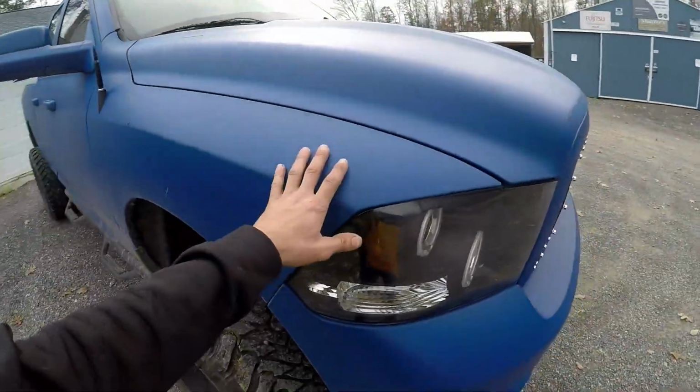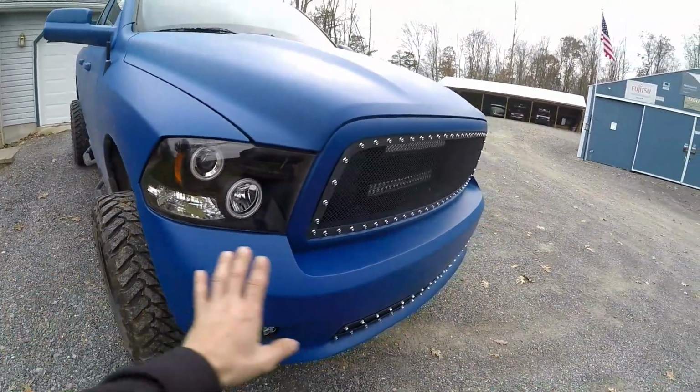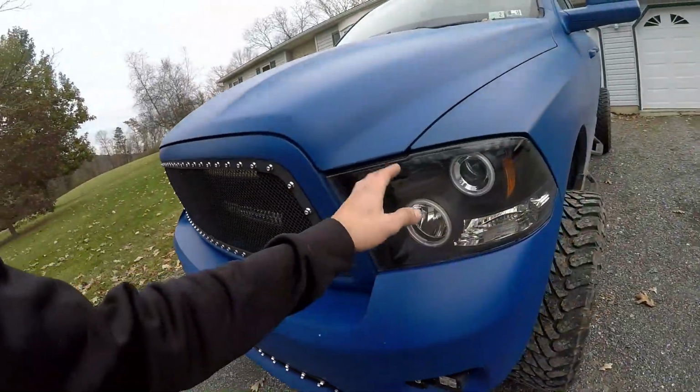The only thing with Plastidip is, and this is with painting in general, you have to make sure that every single part and little crevice is clean and 100% perfect. It has no dirt, no oil, no residue of anything. It can't have anything on it, which is kind of obvious. But then on top of that, you have to go over the entire thing with a pre-dip solution. Basically you're getting the panels and the body ready for dip.